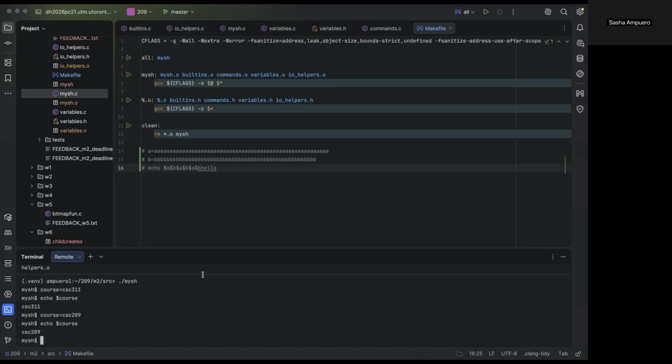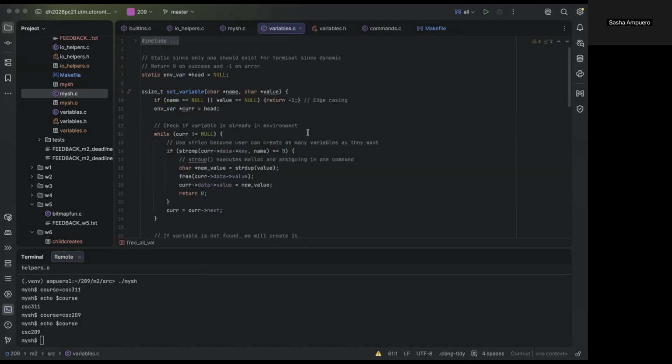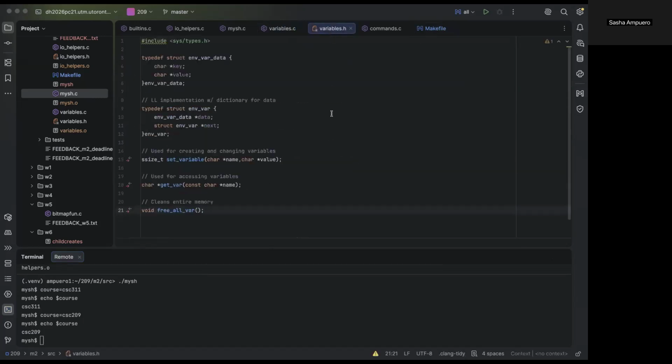Now we'll move on to our storage walkthrough, and that is how our storage works. First, we'll start with the labeling with our linked list format. We have a data struct for each node containing a key-value pair, which I talked about earlier. We also have each node of the linked list, which stores the data and a pointer to the next node, which is exactly what you'd expect from a linked list, making it intuitive.